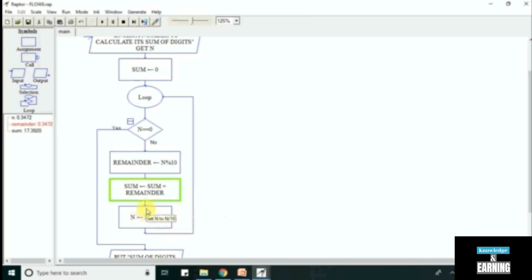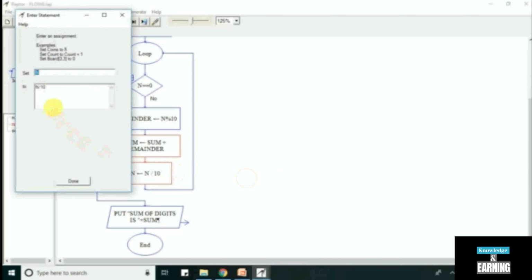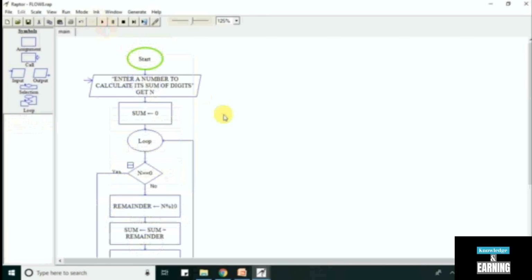So I will be using a floor function. Floor function will give us the part which is before the decimal. Let's suppose 5.5 is my value. So floor will make it 5, and we have one more function like ceil, which is going to make it 6. So floor gives us the lower part and ceil gives us the upper part. So I want the lower part right now. If the number is 6.3, this will give me 6, not 7. Ceil will give me 7. So try to use these functions.